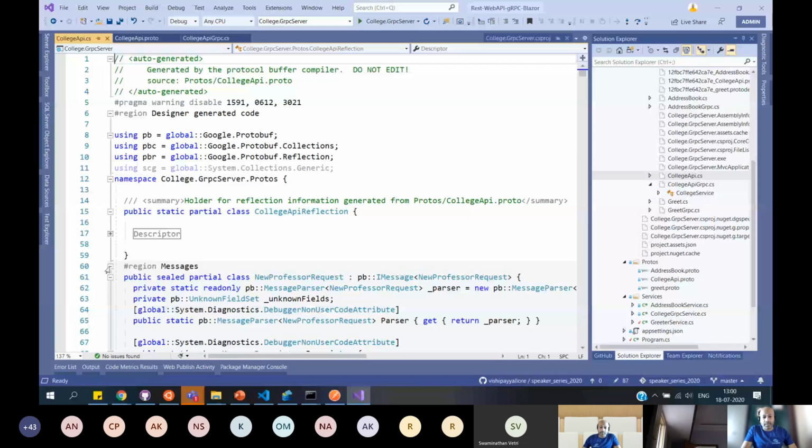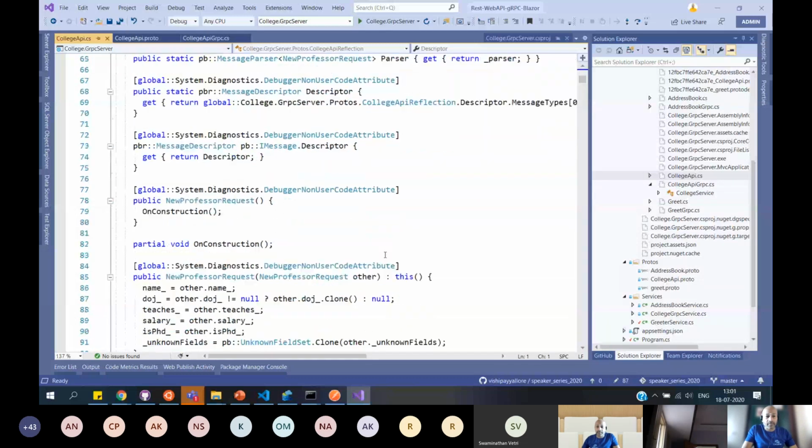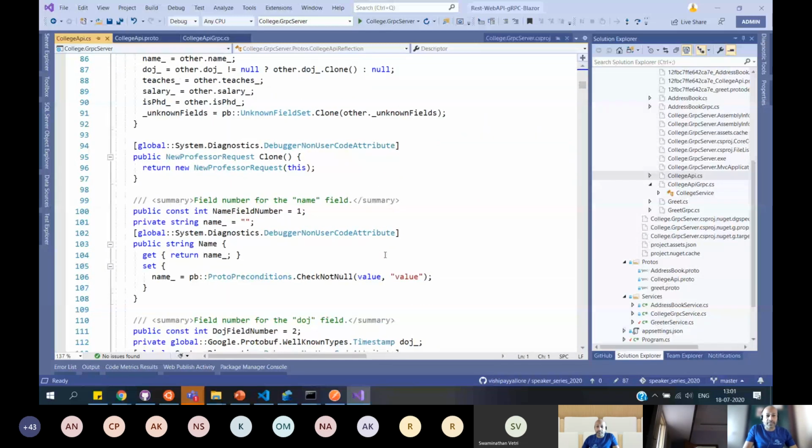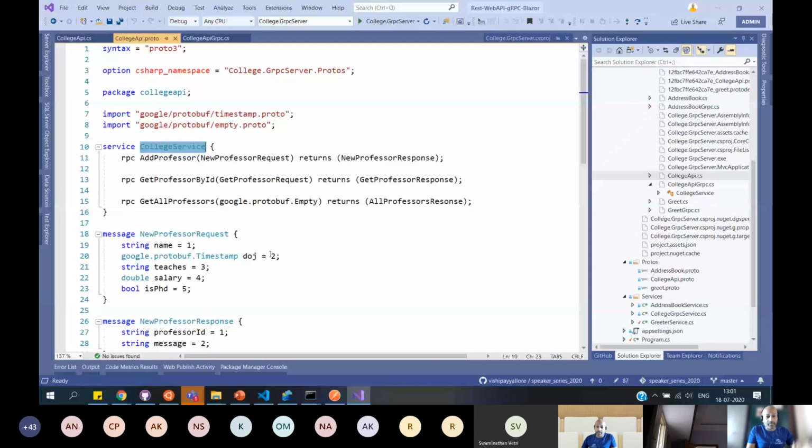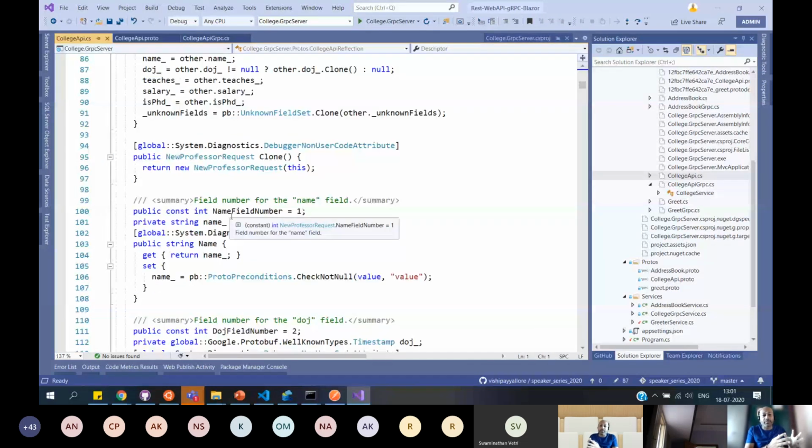So what is that transformation? Let's dig in a little bit into that. You can see this new professor request, and we saw that we are giving the ordinal position here. Name is 1, the date of joining is 2, teaches 3, salary and PhD. Now you can check that it writes some instructions because it has to convert from the object to binary, and this binary gets transmitted over HTTP with SSL and TLS.